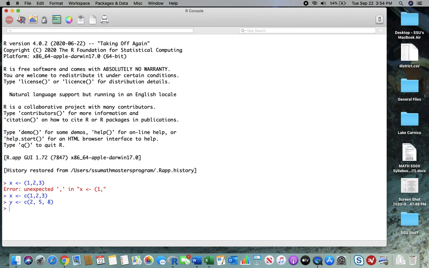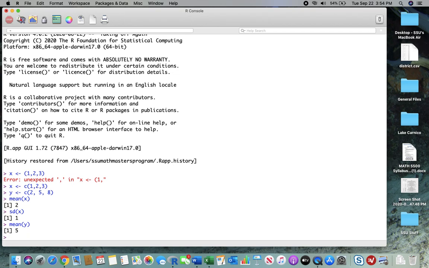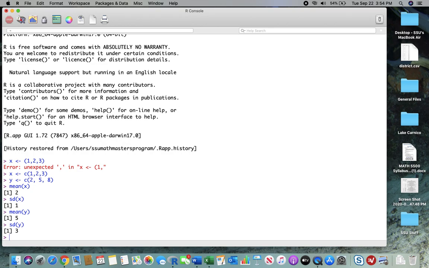So if I wanted to look at some just basic statistics, the mean of X, I could look at the standard deviation for X. I could easily get the mean for Y, and of course the standard deviation for Y I could easily get.